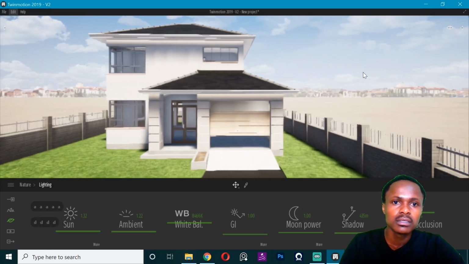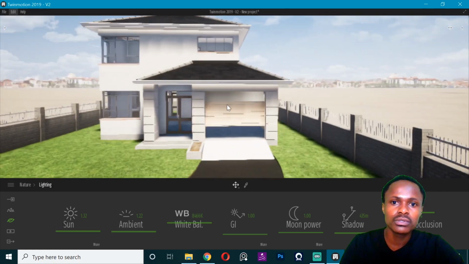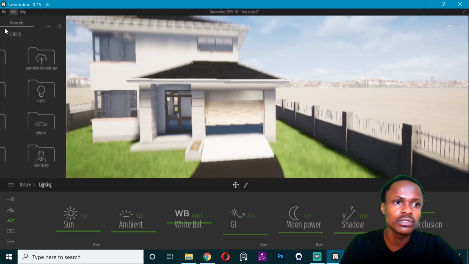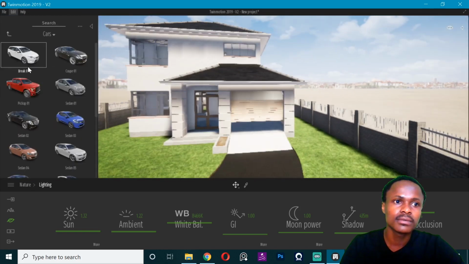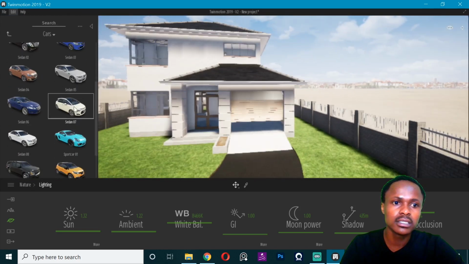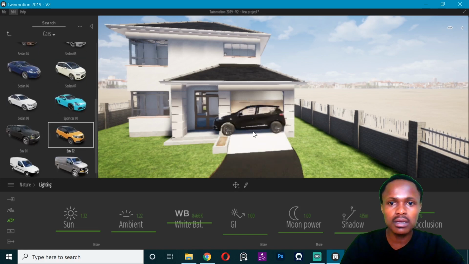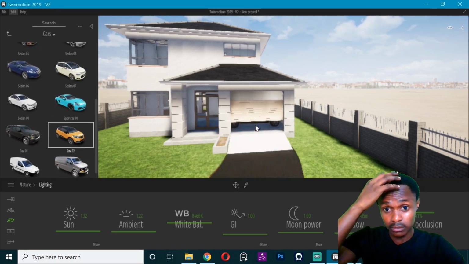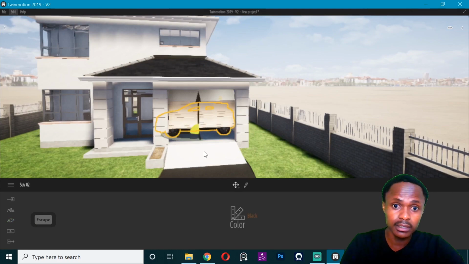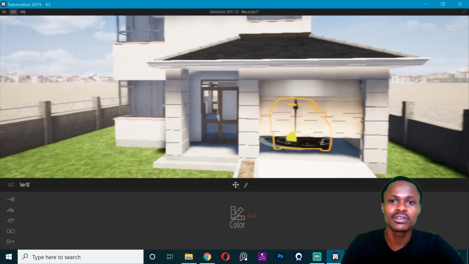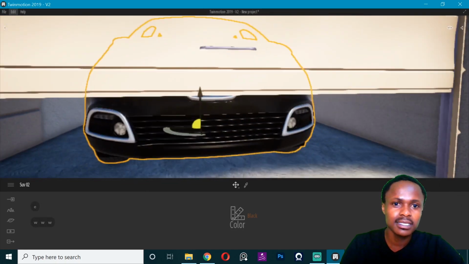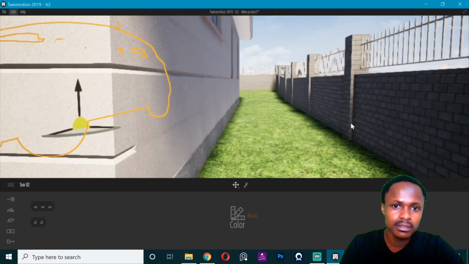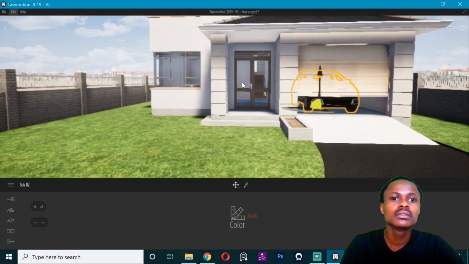Okay, so now we want to start adding some objects. So go to the slider, find the cars, and we can drop in maybe a Serv. So drop it in there, rotate it, just rotate it, not control I. Okay, rotate it, and that looks about right. Just check to make sure it is not in the wall.